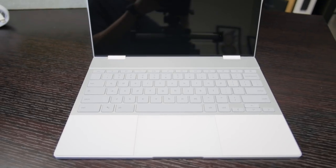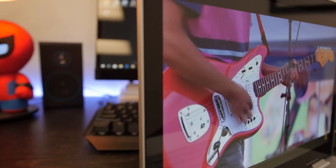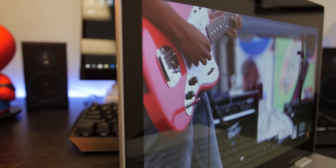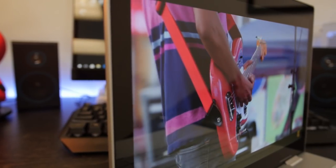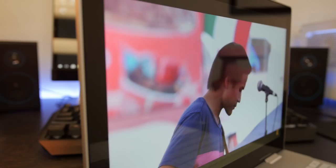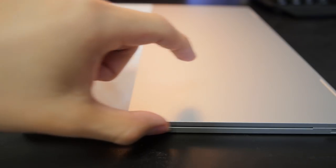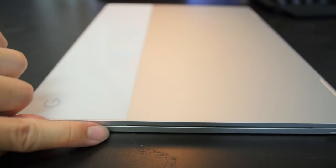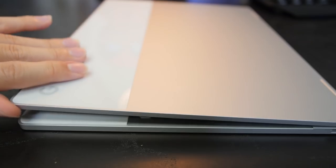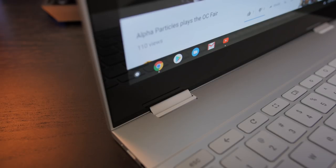According to the Pixel design, there's that glass window on the back. This laptop just looks and feels really premium. The display is a Quad HD 2400 by 1600 screen, good for 235 PPI — sharp and nice to use. This thing can flip all the way back into tablet mode or tent mode. Interestingly, the hinge doesn't close the screen all the way down — there's a small gap on the sides.